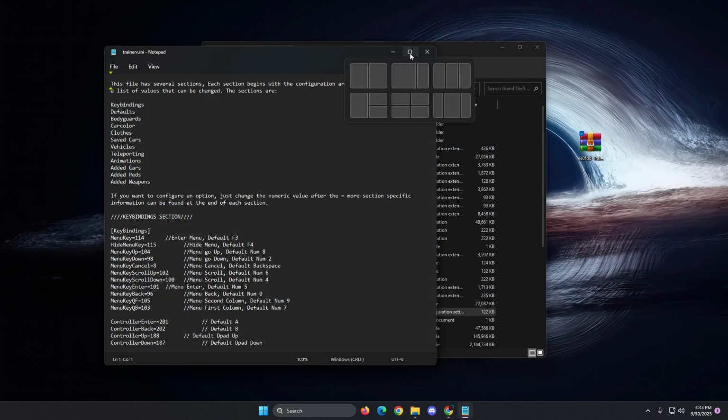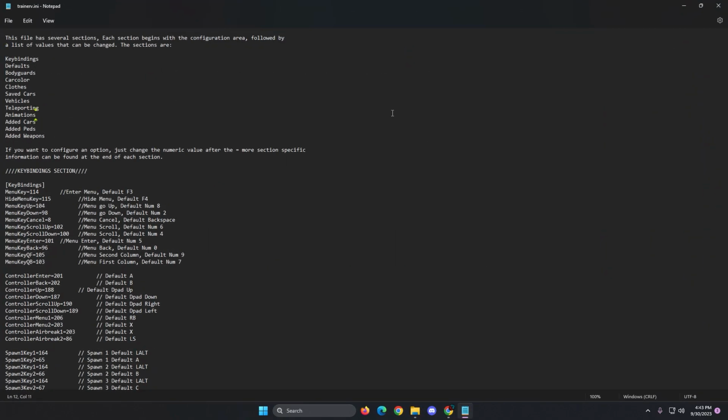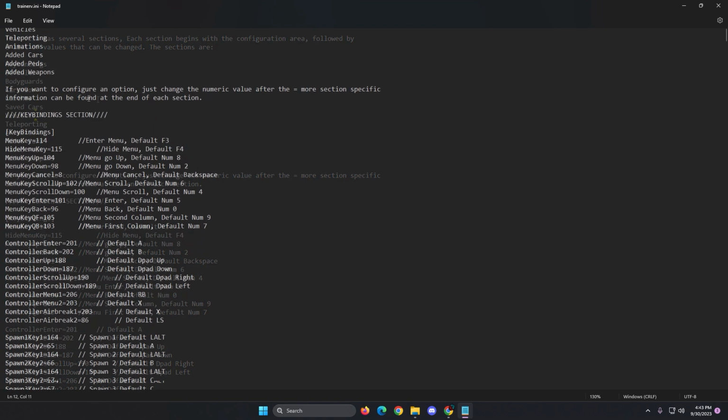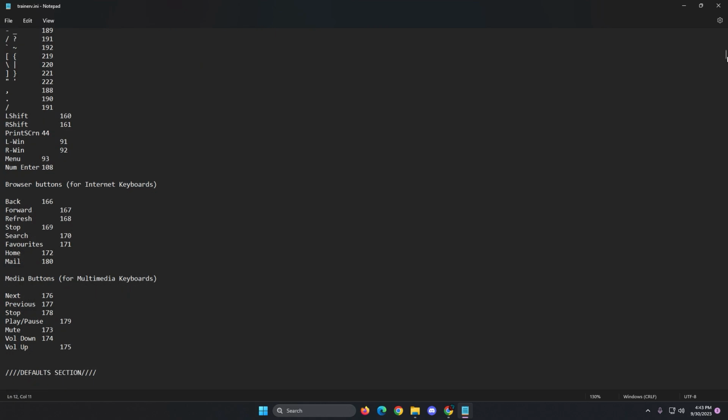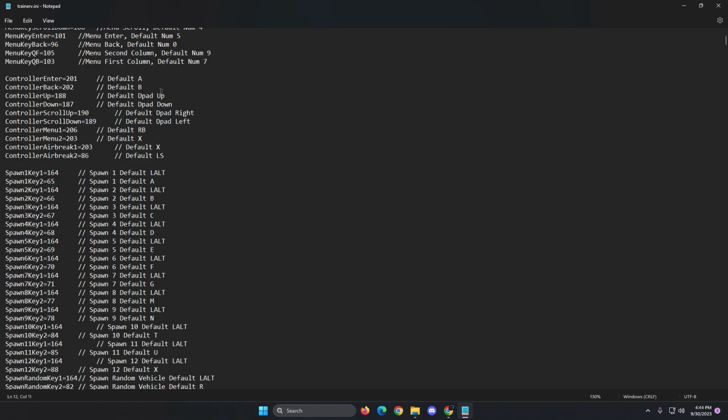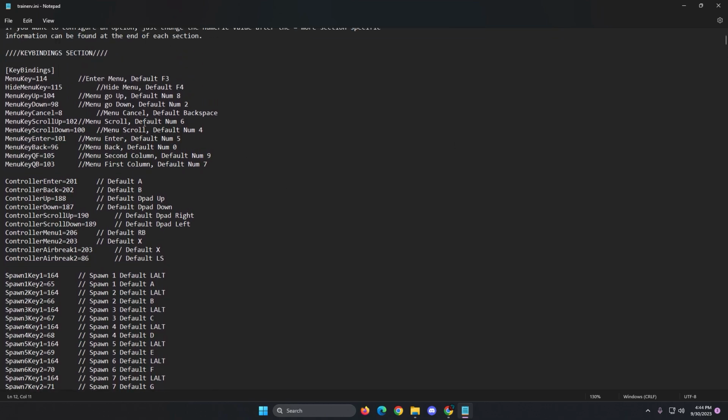I'm going to enlarge this and show you one key element that you'll want to change if you need to. When you open up the trainer config file, I'm going to enlarge this for you so you can see a little bit. There's a lot of words on here. I mean, look how big this thing is. It's absolutely huge. Look at this at the very top. Let me get up there. Golly, man, this thing is huge. I'm so sorry. My apologies. And we're going to go up here to the very top right here.